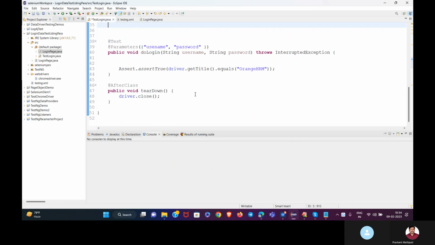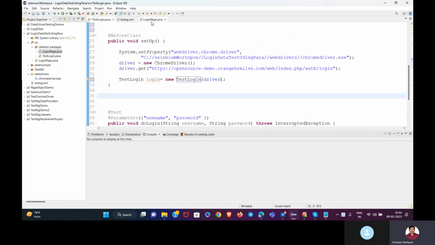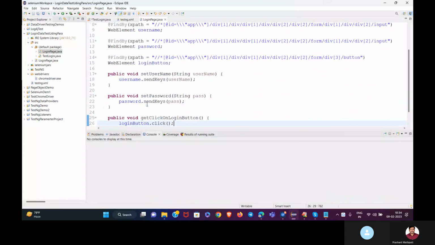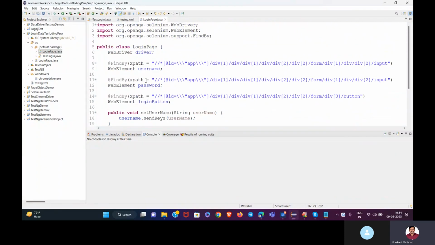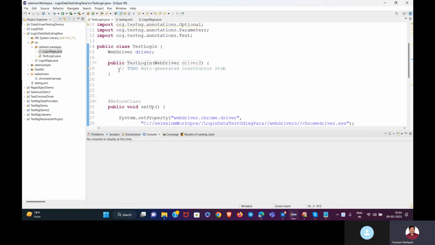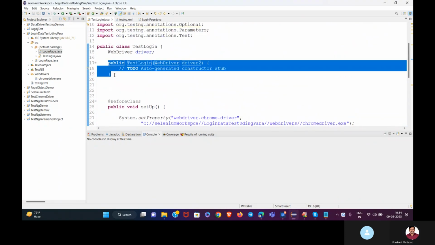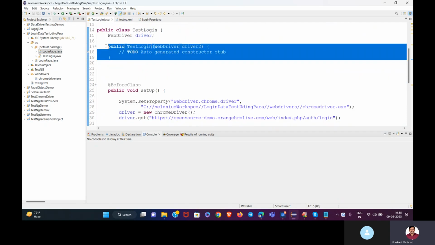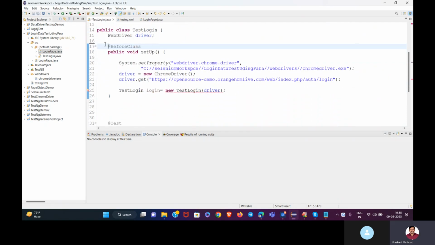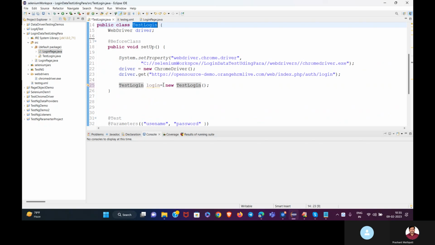Once this class is added, the constructor is here. Okay, fine. Now the login page is created.